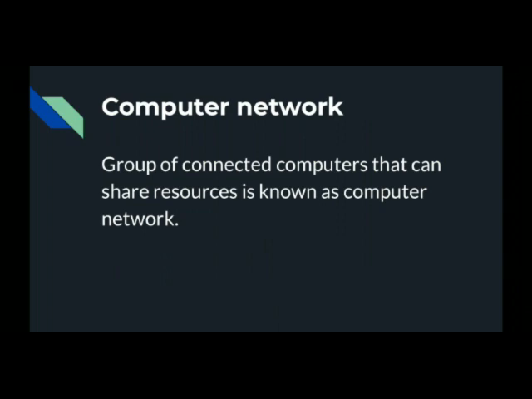A group of connected computers that can share resources is known as a computer network. Dear students, we all know nowadays computers are used for a variety of applications, and to work effectively we can connect more than two computers with each other, and very easily we can share resources of such connected computers. So, this group of connected computers is known as a computer network.